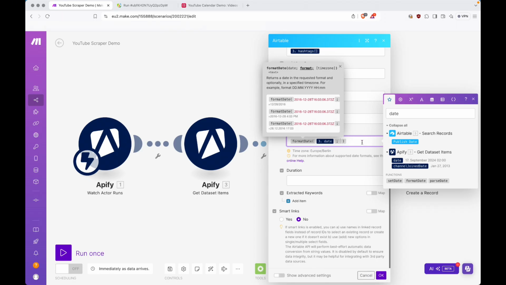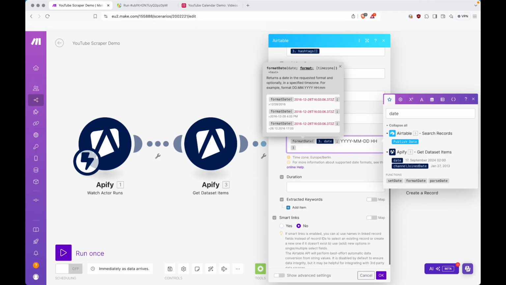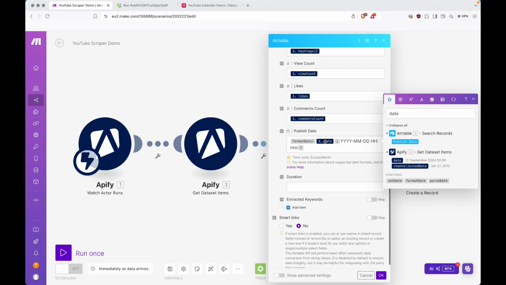And the format, as we just said, is going to be ISO, right? So we have YYYY, four Ys, dash MM for month, dash again, and then we have the day, and we want the 24-hour format, so it's going to be capitalized H's, HH, then the colon and double M for the time factor, right? And as soon as we have this, it is going to be converted into this specific format, and we won't have any trouble when this gets transferred into our Airtable.